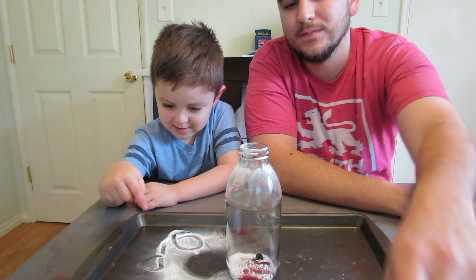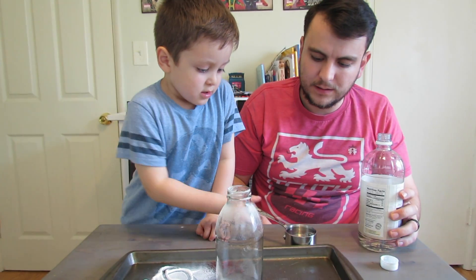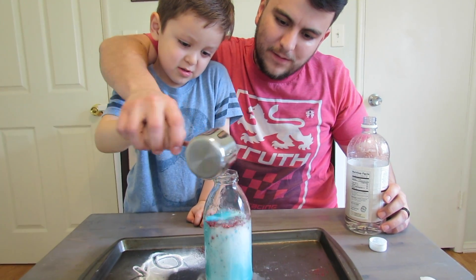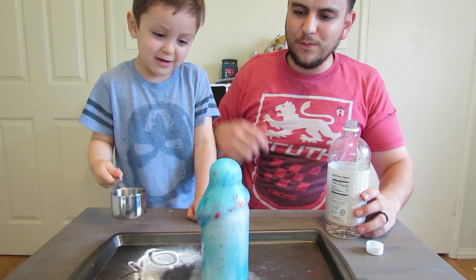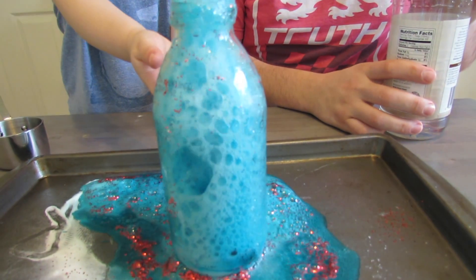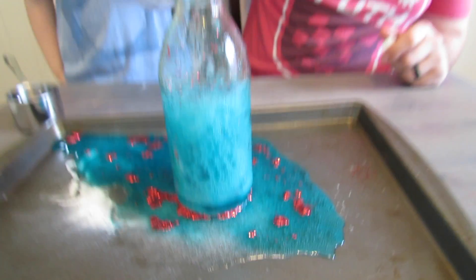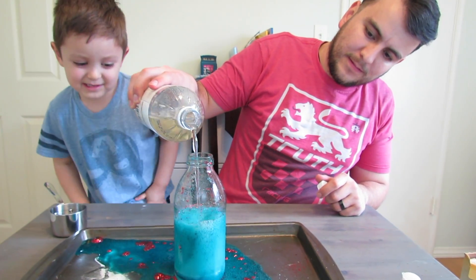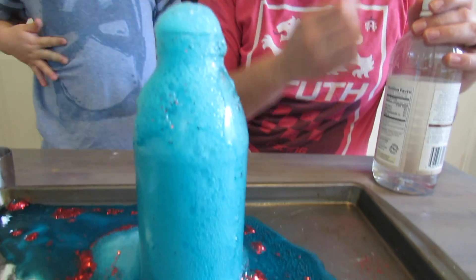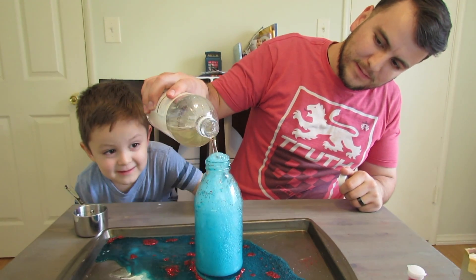The final step is to pour half a cup of vinegar and wait for the sparkles. Are you guys ready? Oh yeah, I don't want to do it. Go ahead. Here we go. Careful. You have to do it fast. Oh my gosh! Whoa! Look how sparkly it is. Do you see the sparkles? Let me touch it in my hand. Bubbly, look it! Ew, it smells disgusting — smells like vinegar. You can't see the vase anymore. Wow, do you see the glitter? Yes, it falls down!